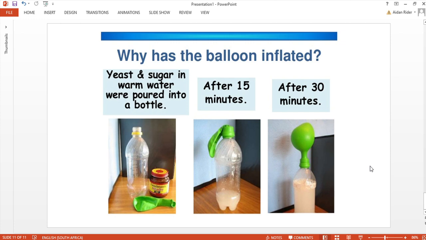And what will happen if you put a balloon over the bottle? The balloon will actually start to inflate. Why? Carbon dioxide is being released through the pathway while ethanol is being made through fermentation. The carbon dioxide will be released, and where does it go? It can only go upwards because nothing else is open, and then your balloon will be inflated. So go ahead and try that at home. And that, in a nutshell, is your cellular respiration.